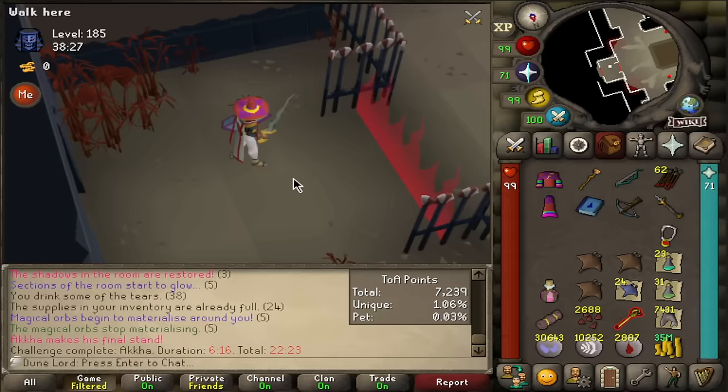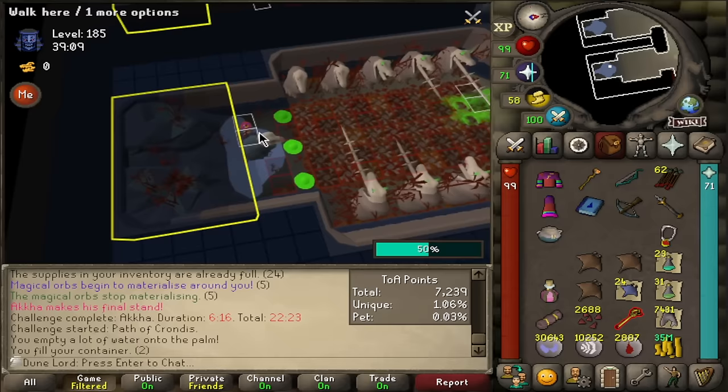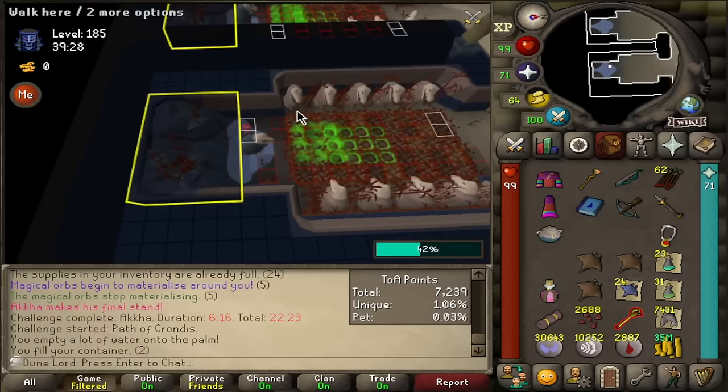Okay, now that we're here at the Path of Krondas, let me explain this point boosting method. First, in case you don't know, everything you do in the raid gives you points. And the higher the points at the end of the raid, the higher your chance of getting a purple is. And every raid level has a certain point threshold that you can achieve by the end of the raid.